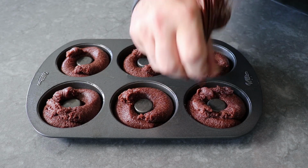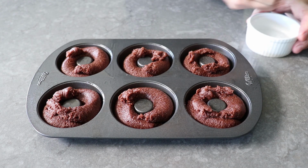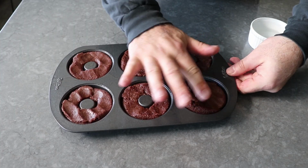And then once that's been accomplished, we'll go ahead and use our finger to press down and even out the tops. But not with a dry finger. Right, we're going to want to dip it in water first, since as I mentioned, this batter is extremely sticky.